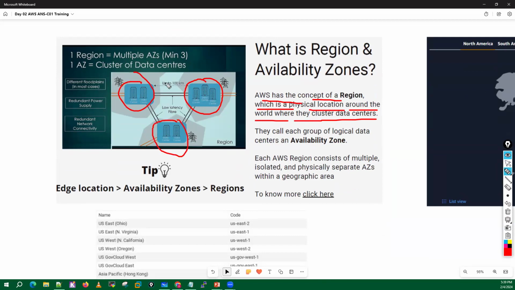In this slide, they have mentioned up to 100 kilometers, which is around 60 miles. This slide I got from the official documentation, just remember. All these data centers are connected with each other with high speed fiber links, and these fiber links are known as the AWS backbone network, just remember.